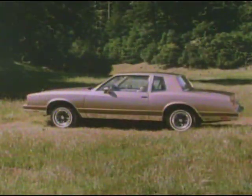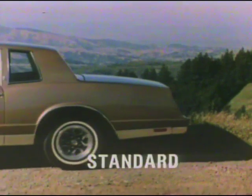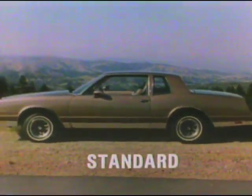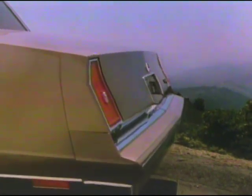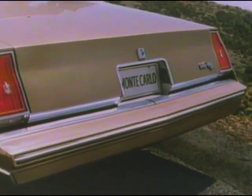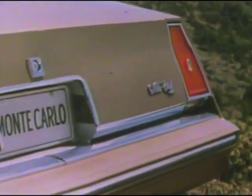Striking elegance is continued in Monte Carlo's side profile: recessed front and rear side marker lamps, with new standard wide bright metal rocker panel moldings that run the entire length of the car, and a new opera-style window. The all-new crisp rear styling includes a dramatic deck lid that extends nearly to the bumper for a convenient low lift-over height, tailored vertical tail lamp treatments, and a new integrated stylish and highly protective soft fascia bumper, completing Monte Carlo's new rear appearance.